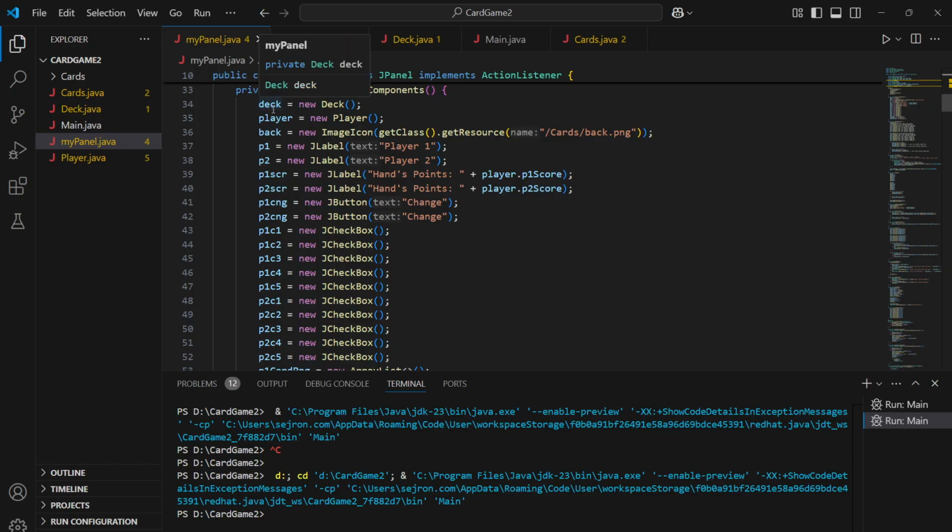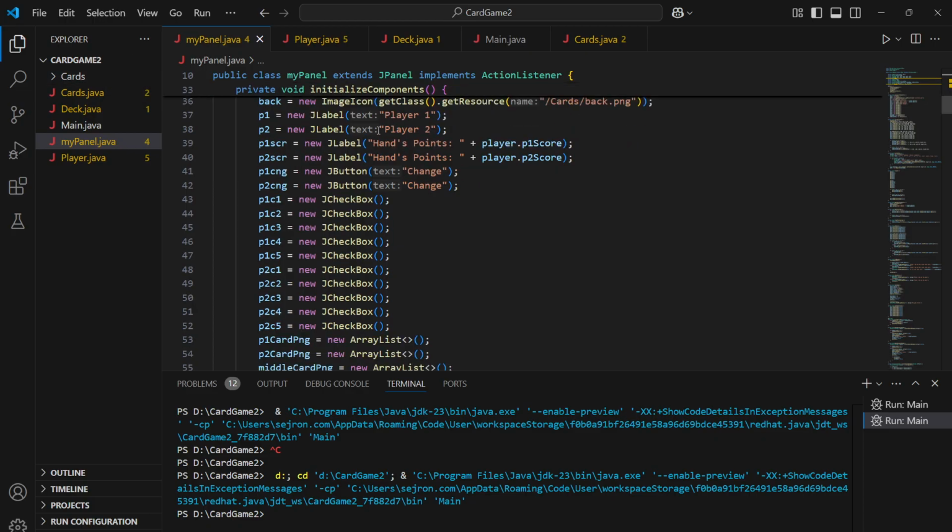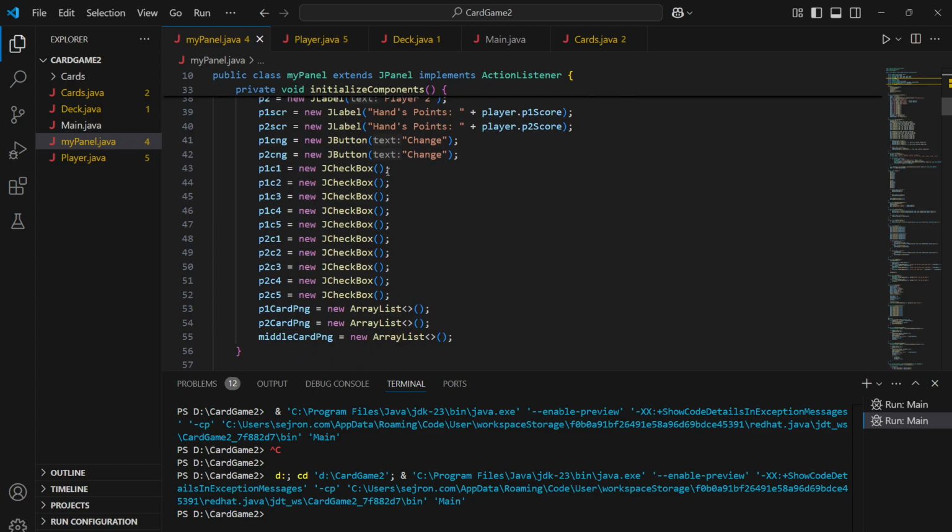This is for our deck, which is a new deck, a new player, and image icon, and this is basically where it's getting the source for our pictures. Again, I said it's in my cards folder, so it's going to take them from there. We have the player 1 and player 2 text. This is for our hand points, which shows the current score that the player has.